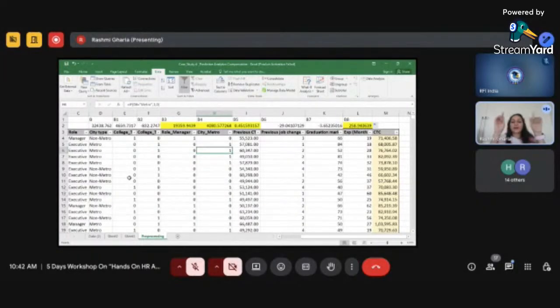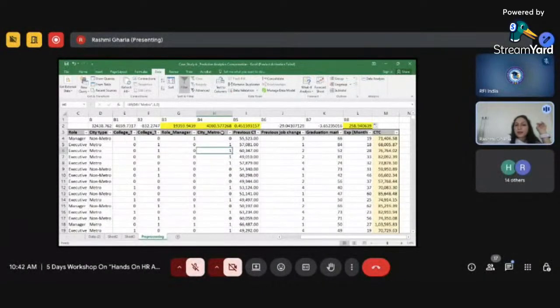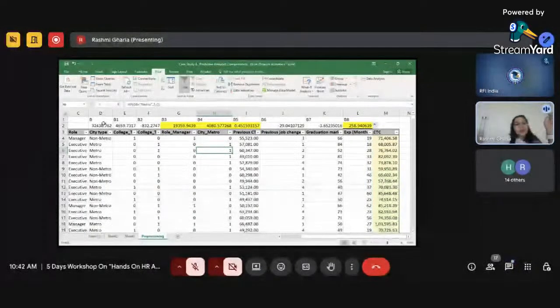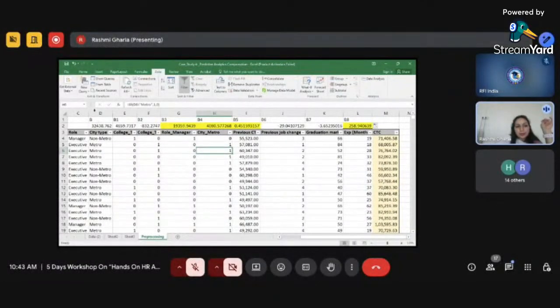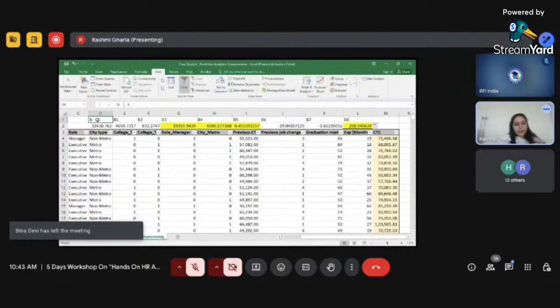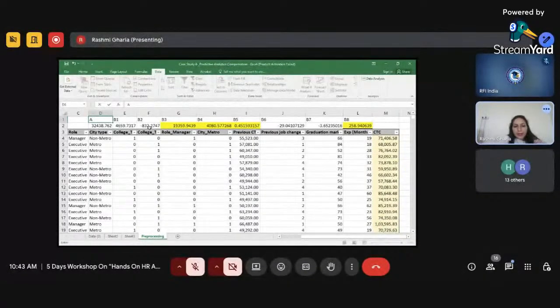As you all know, the regression equation is a plus bx. If there is one variable, we can easily say a plus b1 x1. But we have multiple independent variables, so our regression equation will be a plus beta 1 x1, beta 2 x2, beta 3 x3, beta 4 x4, and so on. This way we will be taking the variables.